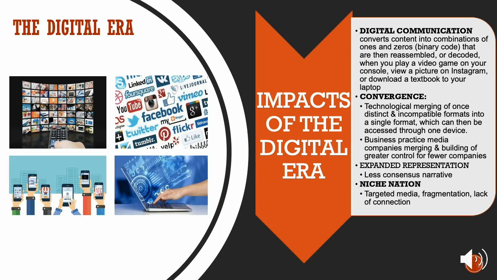So what does it mean then when you start to have all of this? Because people are consuming what they individually want to consume. This is what we're calling fragmentation. Targeted media produces a niche nation, which means people consume what is familiar to them and what is desirable to them, and they don't necessarily hear other stories. So even though we have expanded representation, lots of people resist it, and they just stay in the spaces that feel comfortable to them because that's an option.